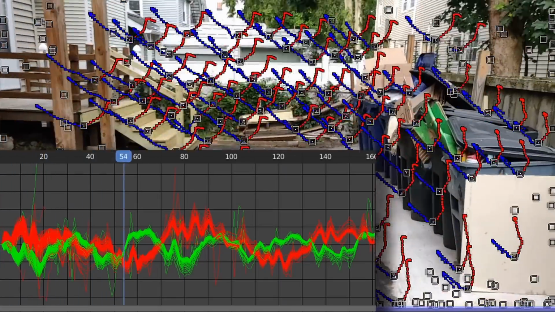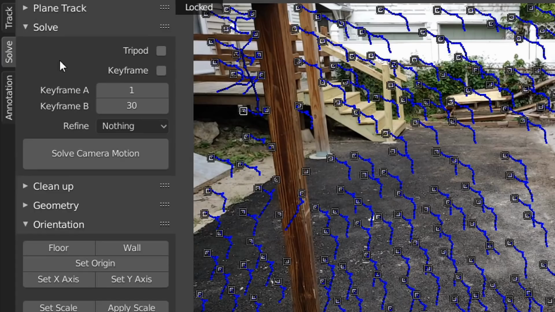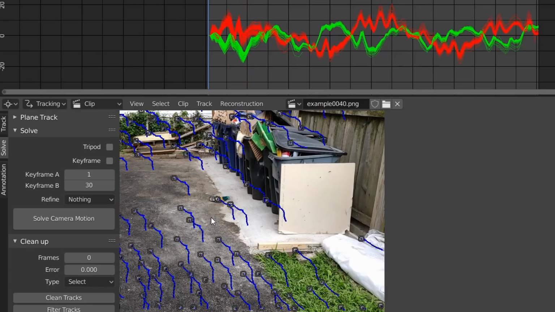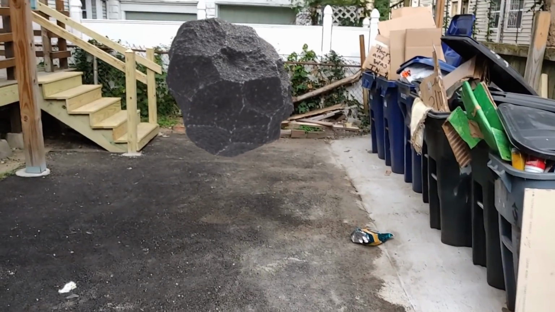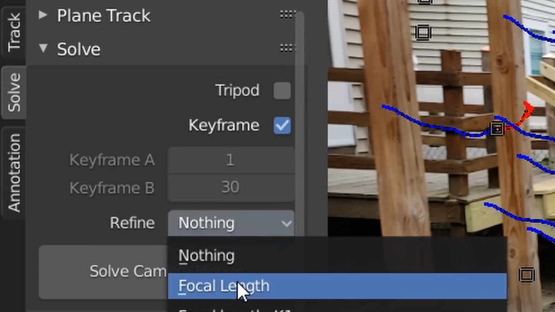And yeah, not all the trackers are going to be amazing, you can actually tell which of these deviate from the overall motion, but we can quickly fix this by filtering out our trackers by error and then deleting only those trackers. You can repeat this process over and over again for multiple frames, but just make sure that the final result has at least 8 trackers per frame so that we can solve our final motion, and to do this just enable keyframe, have Blender refine for focal length, and pray that Blender's unpredictable solver doesn't mess you over with a solve error higher than 1.